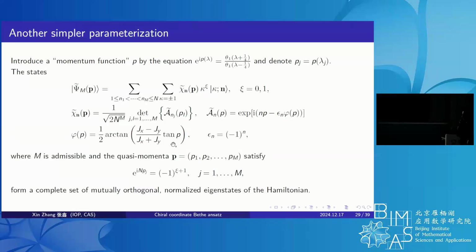For readers who do not know a lot about elliptic functions, we can just use this very simple parameterization directly. We just use this root of unity and this causal momentum, and they satisfy these very simple basic equations. We can easily get p_g and substitute it into the Bethe states, because we know Gx and Gy, and then we can get phi of p, and we can easily construct the eigenstates of the Hamiltonian.